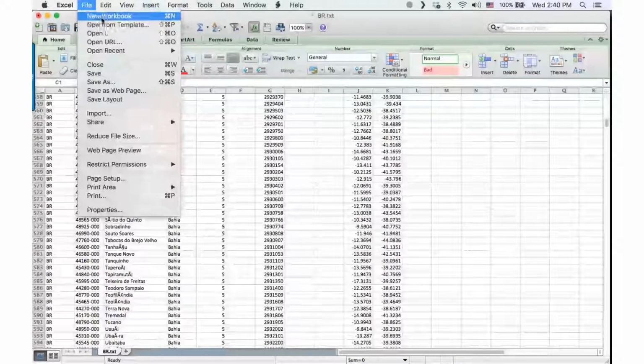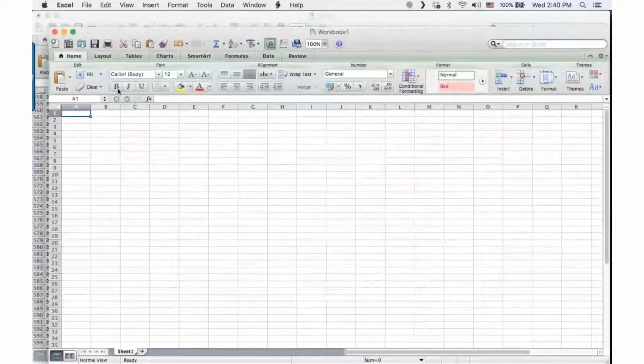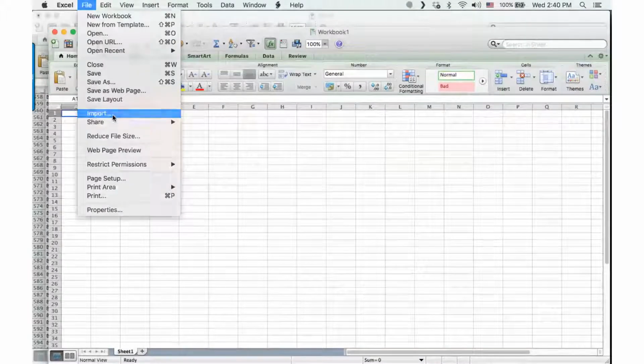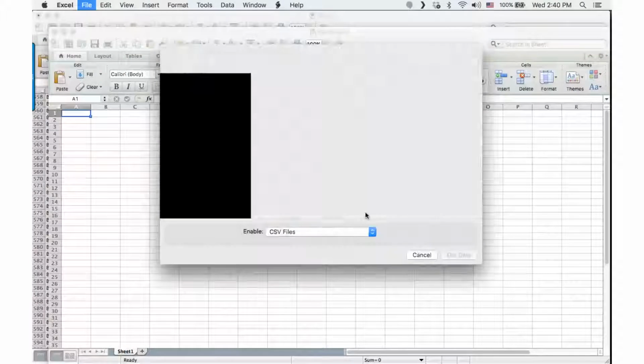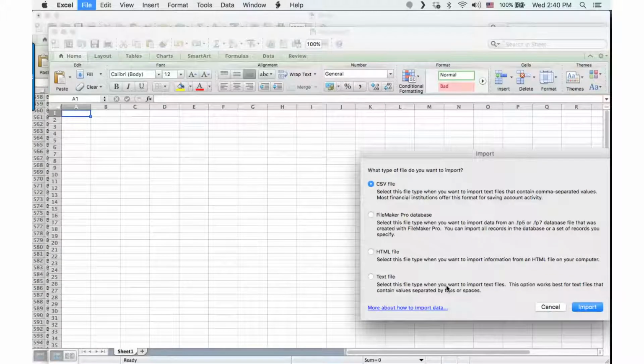I don't know if we do an import, actually file, import, text file.